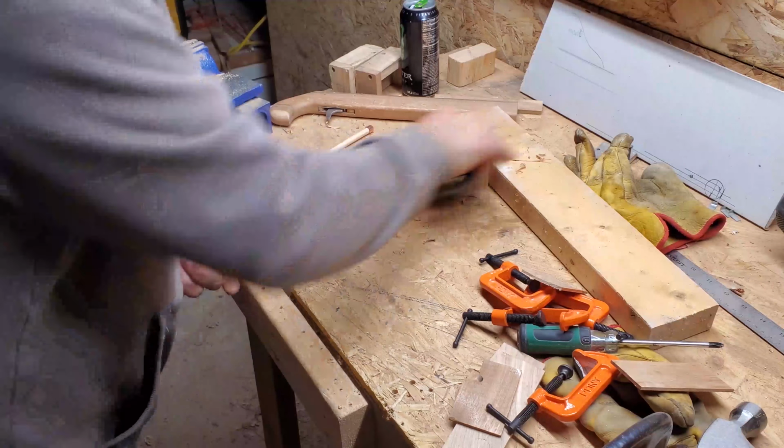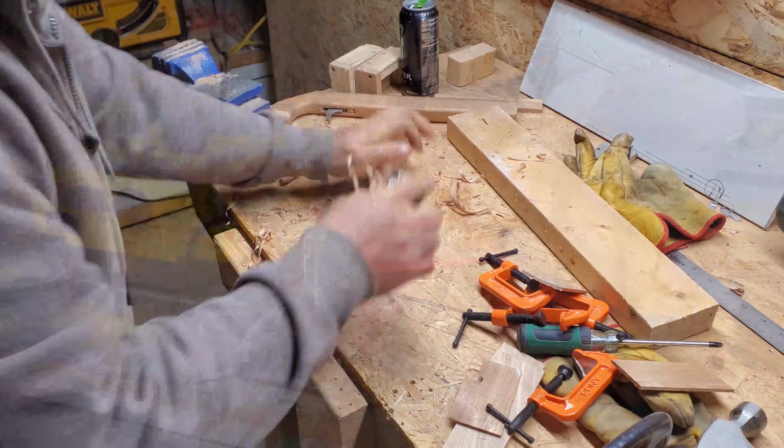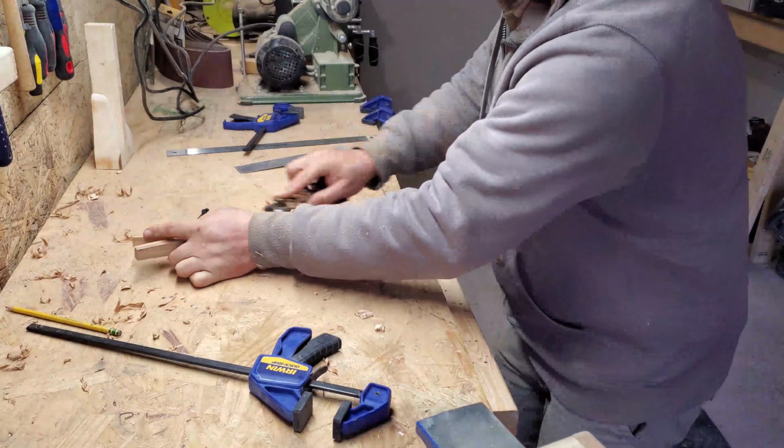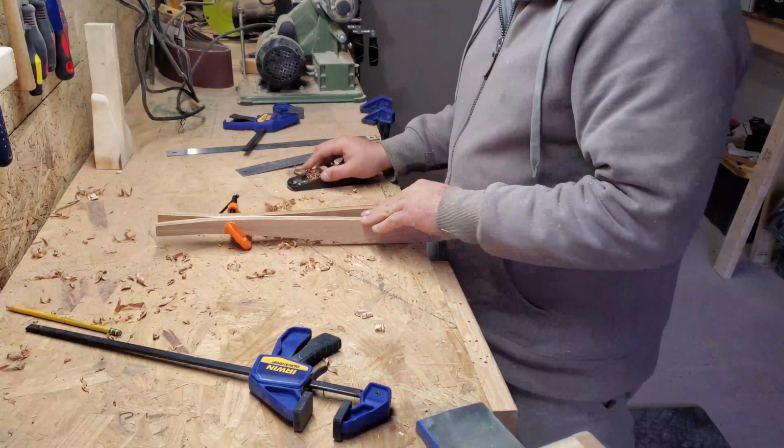After some cleanup with a hand plane, I took a pass on the jointer and the table saw to get 2 straight and identical limbs. The bow taper was then laid out, leaving 3 inches for the clamp with a 3/4 inch tip, and then cut on the bandsaw and cleaned up with a hand plane and sander.